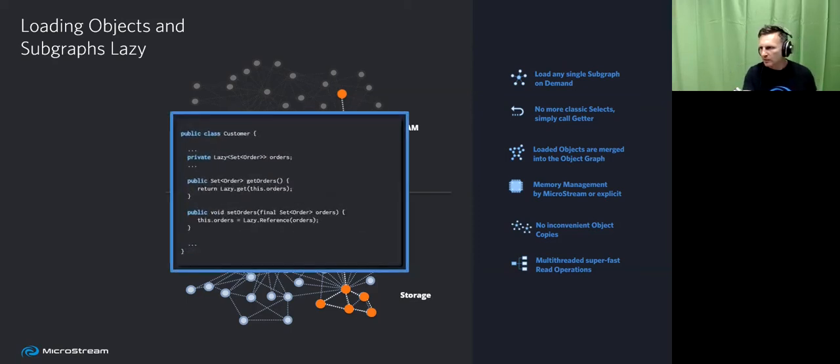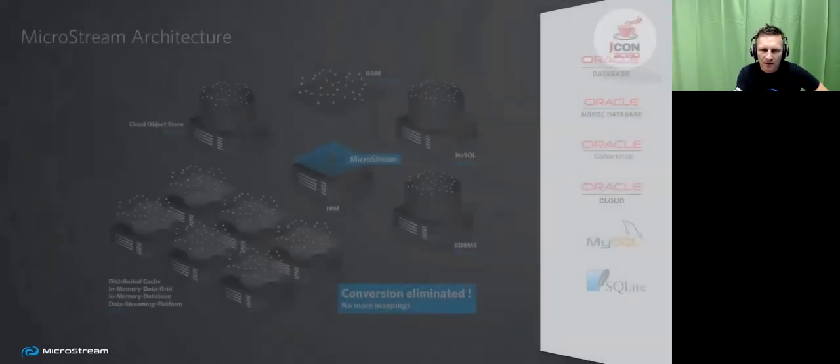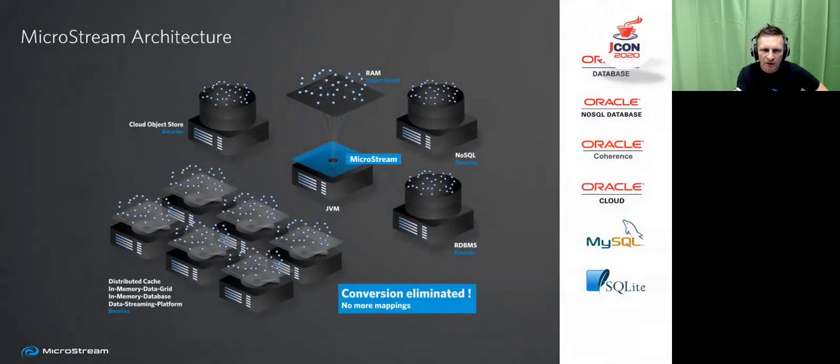You can see some code snippet with lazy loading. So this is really easy. And then we get this architecture here. Then we only have the object graph in the memory. We can use it like an in-memory database. It replaces the object relational framework and your local cache.